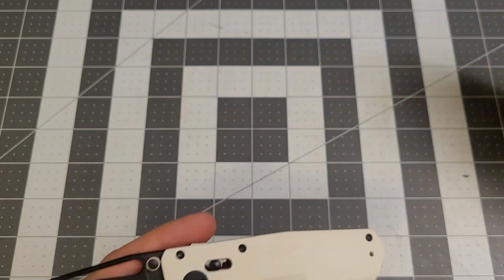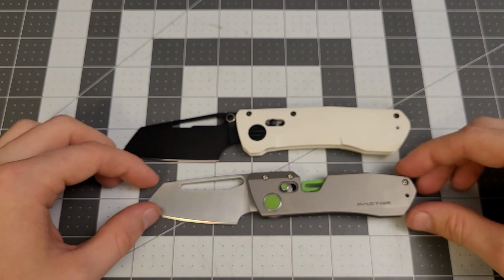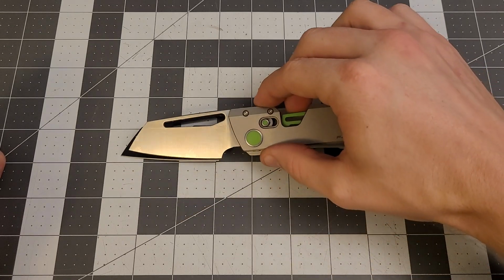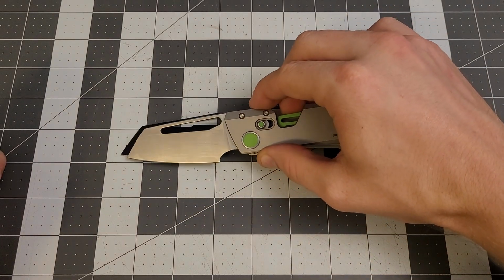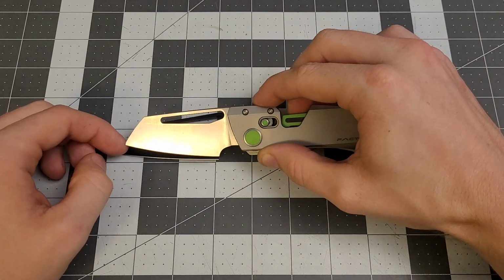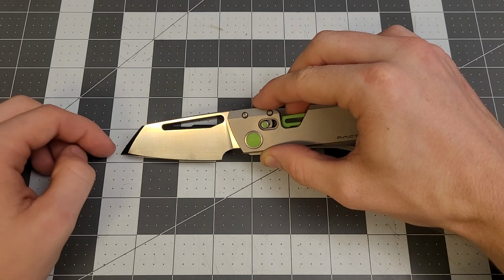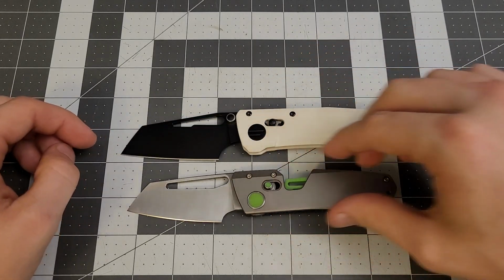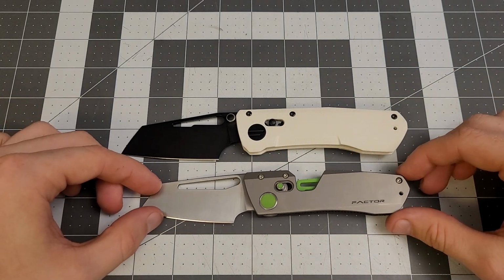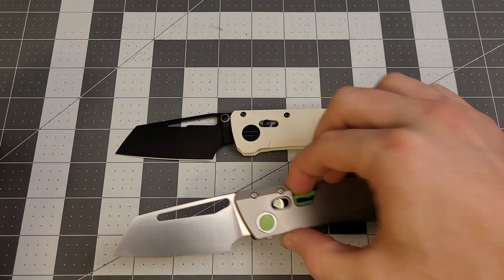It's bigger. We'll do a quick size comparison just because they're both out here. It is bigger. If you have a Factor, then you can tell, there you go, just how big it actually is. It definitely has just a little tiny touch more cutting edge. Sorry, the Factor's trying to magnetize to the Severn. Yeah, so as you can see here, maybe a little bit more than an eighth of an inch, maybe a quarter inch more cutting edge, somewhere in there. And then you can see here the handle is also much longer as well. So it's kind of like a big Factor.